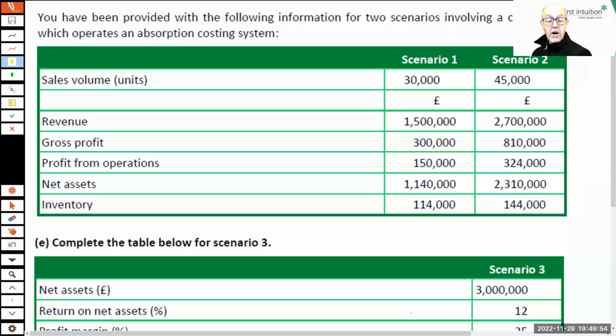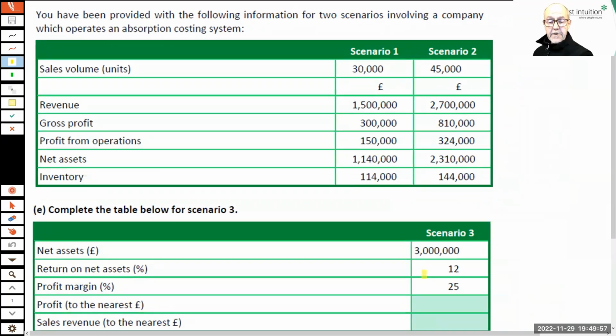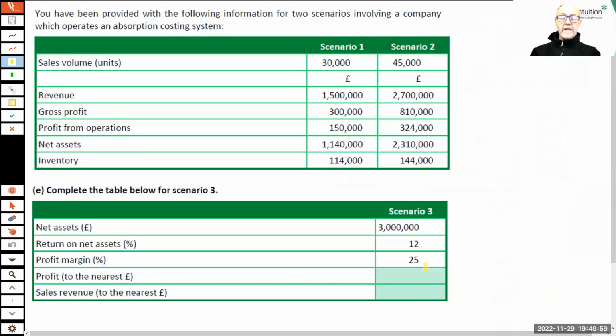More information on, yes, this is a third scenario. So I've repeated the original data. This time we've been given scenario 3. In this case, we're not given our sales volume. We're not given our revenue or anything. What we are given are the results. So we're given the answers. We have to go, what do they call it in America? Jeopardy. We've got to go back from these answers to the questions.